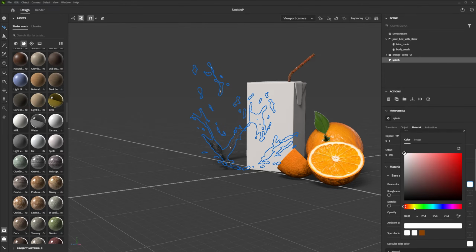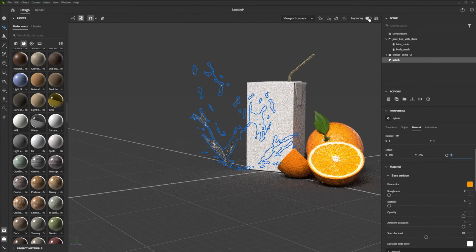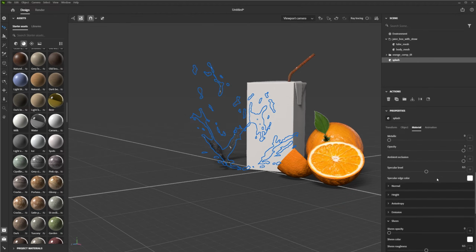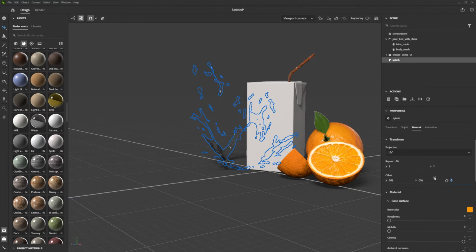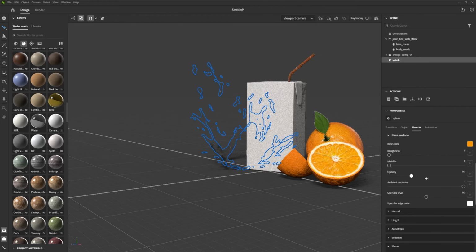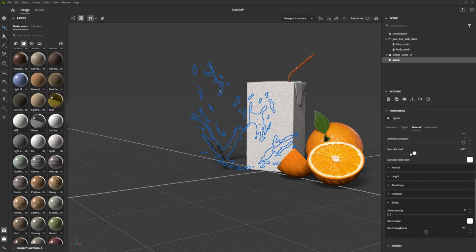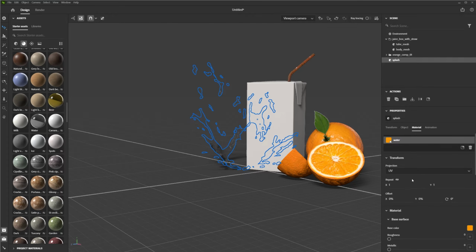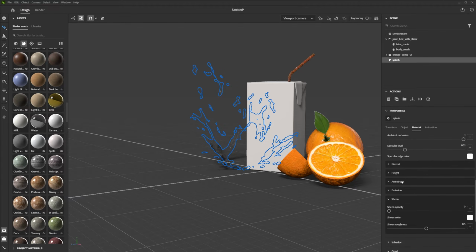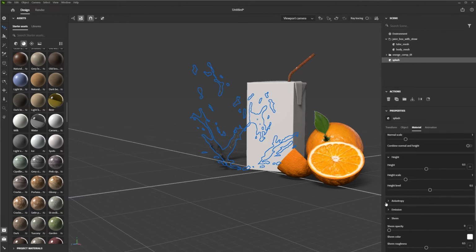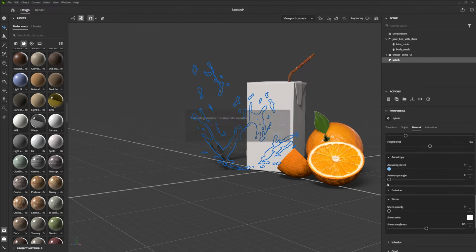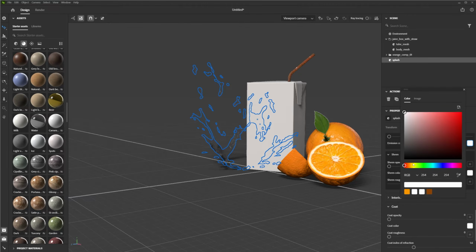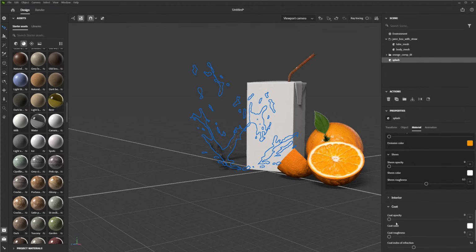And let's see what we do when we change the base of the water. And then we're going to hit a quick ray trace. Again, still not getting that color on these specific elements. And this is most likely due to the opacity. So I'm going to start playing around with some of the different specular options, the different material options for that water as we go. And this is called the material map. So we have things like normal, which is the bumpiness, height, which is the displacement, anisotropy, which is kind of like another variation of shine. We have emission. Again, all of these things, you can fiddle around with.